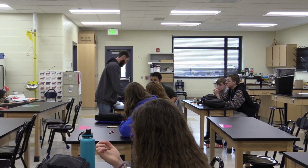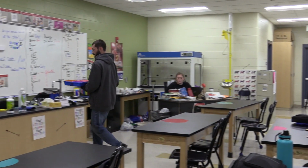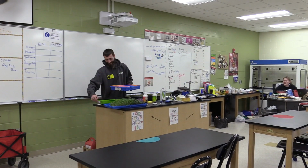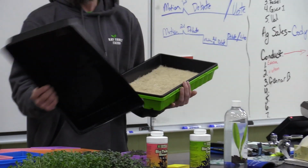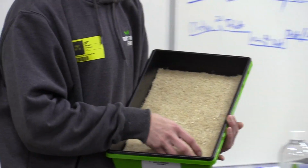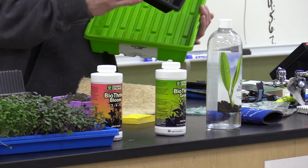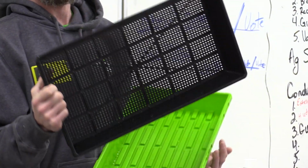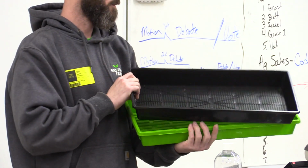Something a little different, kind of crazy. At least with the hydroponics and the hemp mat, you can actually see everything that's going on. Unlike soil, where all of a sudden it's, oh, there it is. So this would be a tray that has nothing before we plant, just so you guys can see that same hemp mat. And then we have an awesome mesh bottom. This is great for your root system, just so that everybody can get a chance to get through. And then just your storage container for your water, of course.